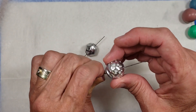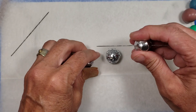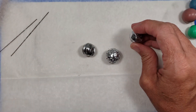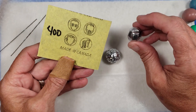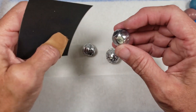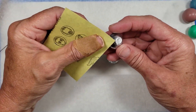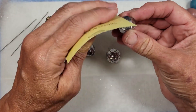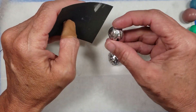The beads are baked and I have to admit, this is the most exciting part for me — it's always 'let's see what happened, let's see what we got.' Now what I do is I take some wet dry sandpaper. I usually start with 400 because I don't want to take too much off; I'd rather start at 400 and go back to 320 if I need something a little more aggressive. But what we're going to do now is just sand off — well, that's easier said than done, isn't it? Let's try this one.